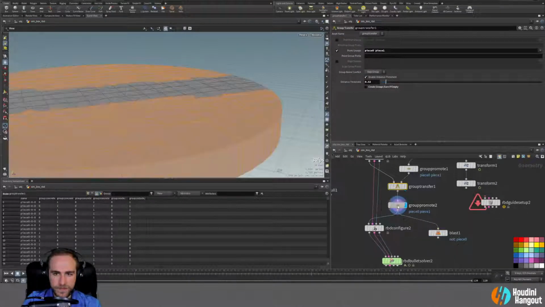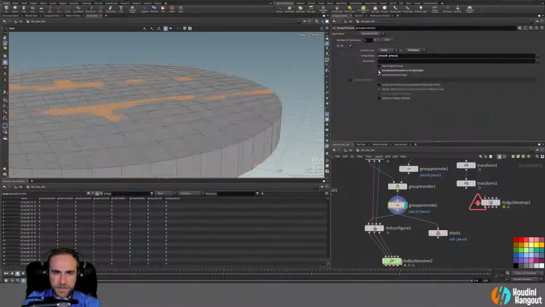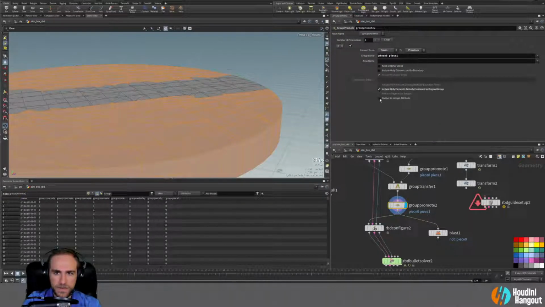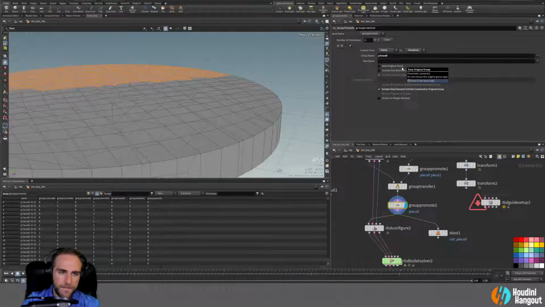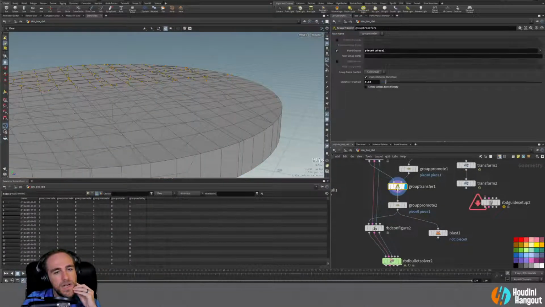Is that doing that? It should. Should be entirely contained. Huh.